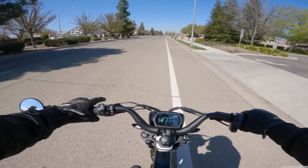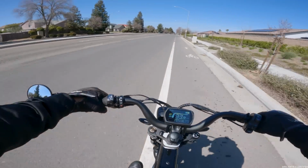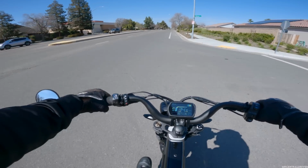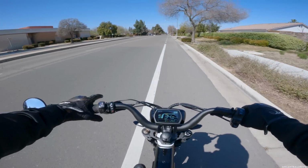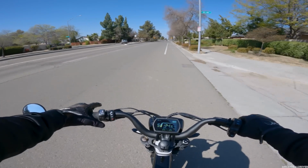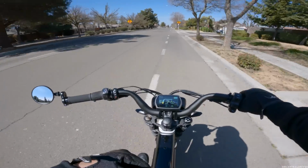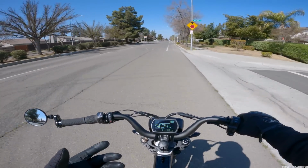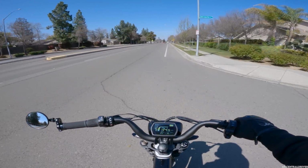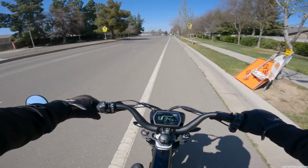Another thing this bike has over the REVV is the brakes. Now they both have 4-piston brakes on here, but these are 203 millimeter rotors. They are massively bigger than the REVV. Now it does add a little bit of weight to it and everything like that, but I like these brakes. They actually work better than the REVV. But then again, the brakes on both bikes are good regardless. It does not matter what bike you get. They're both fantastic. It's just these are ever so slightly better.